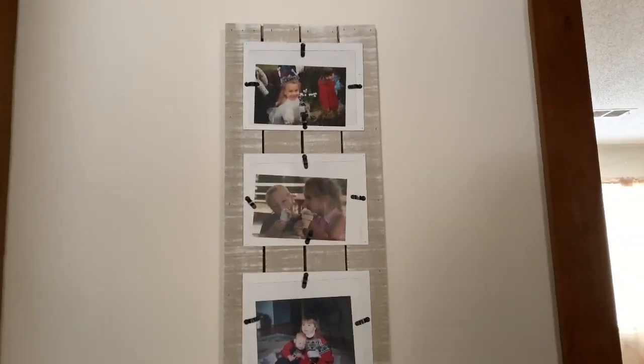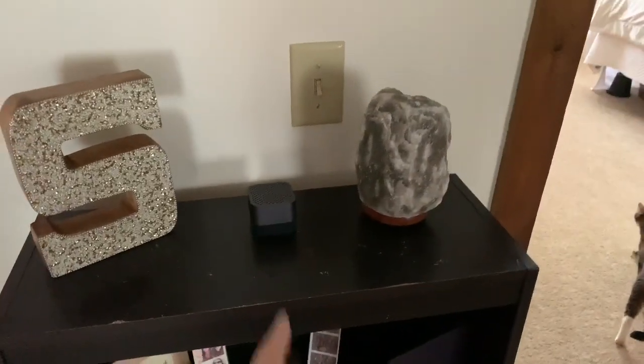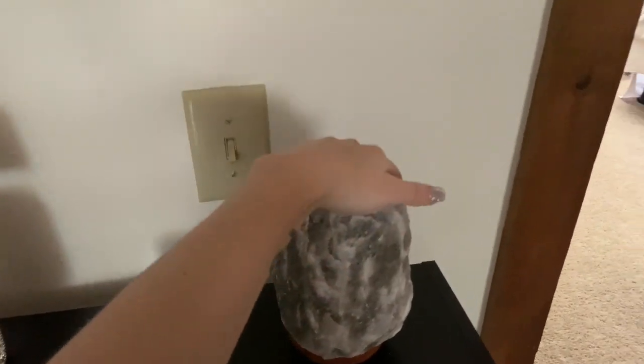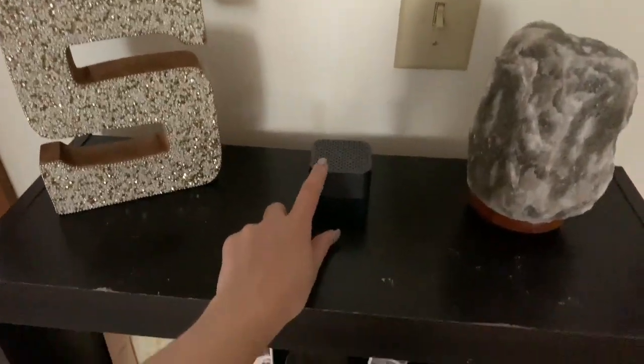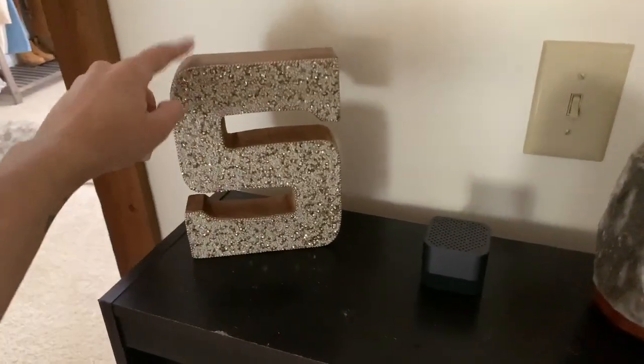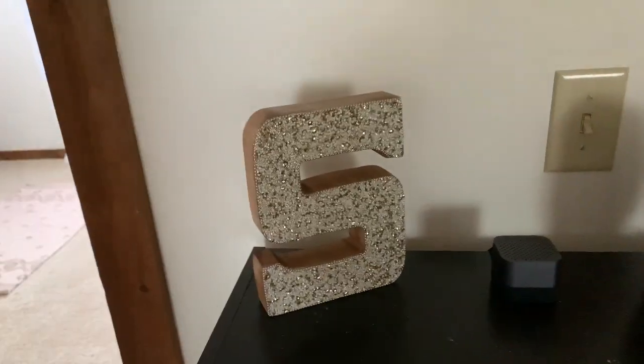Over here, this is my entryway. I'll show you guys my room, my office, my bathroom in there, and then pictures. So I've had this for a while. This is just pictures of me and William, the one from Halloween when I was little. William got me this for Christmas 2 years ago. And then the speaker is from Target. It was 20 bucks. This is in my Instagram underneath home. It'll show how much it is.